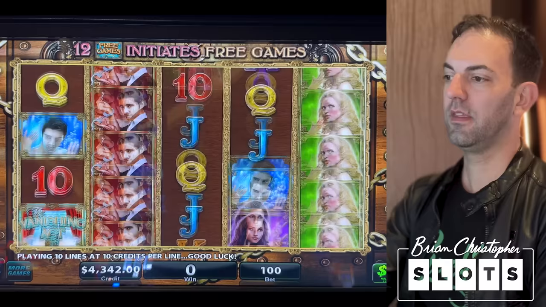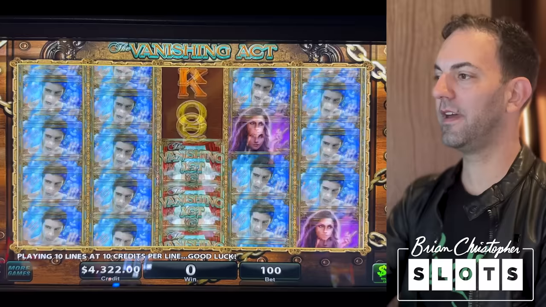Ooh, little baby something. $80 hit. I won't go below 4,000 right now. Go, go, go! Yes, yes, yes!